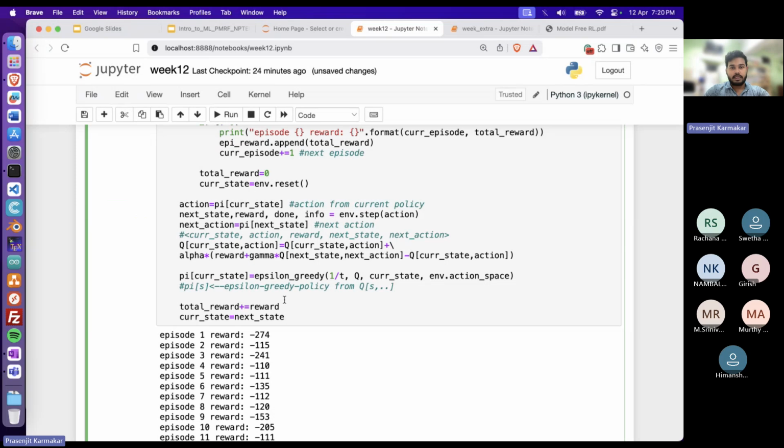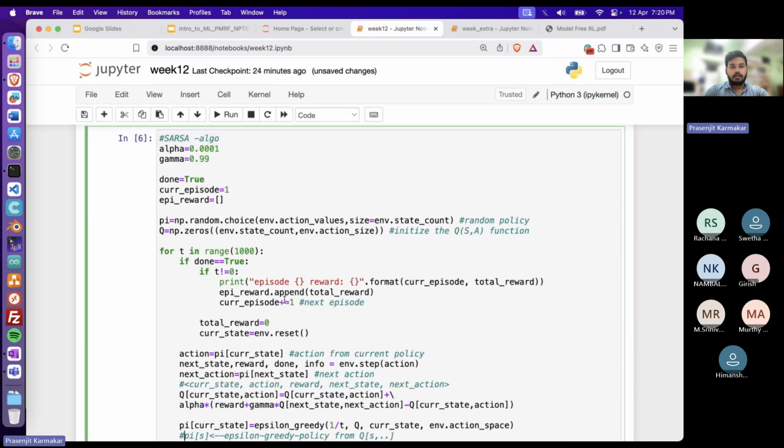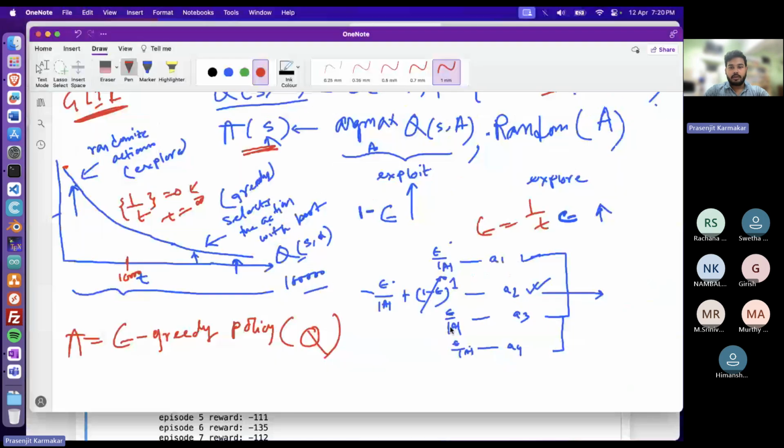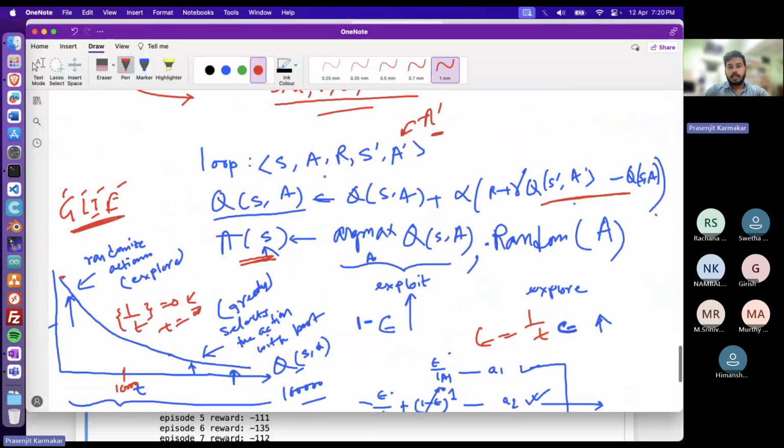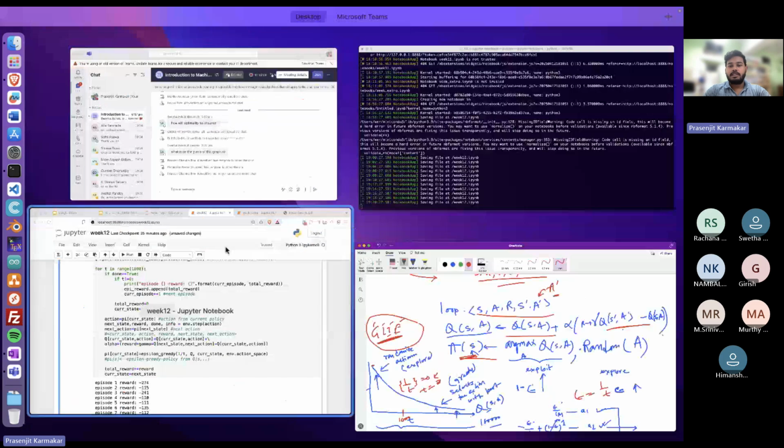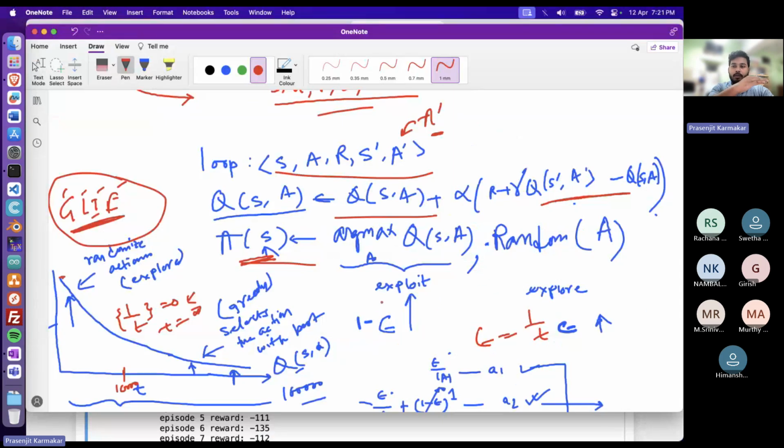Okay. Now is anything remaining? Now everything is defined. Let's go to the algorithm once. So we collected this S, A, R, S prime, A prime tuple, then we updated Q, and then we get the pi(S). So basically we update the policy at state S with an epsilon greedy policy from the Q function, right? Where epsilon is following this GLIE principle. So greedy in the limit of infinite exploration. So as time goes on, it starts from a high exploring point and goes on exploring lesser and lesser and exploiting more and more, right?